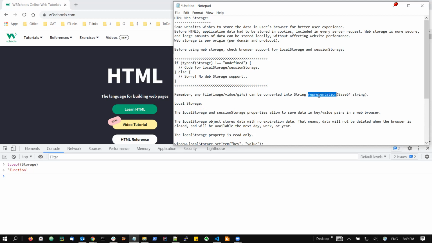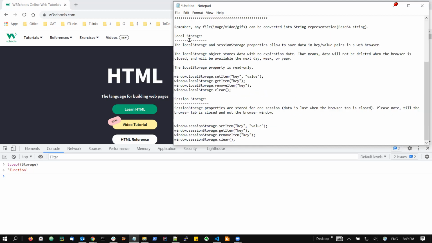Normally people think that in storage we can only store the string format, and we can't store videos, images or gifs. This is not the reality, because we can convert any file, for that matter, and store it as a string. Now, coming back to what is local storage and what is session storage.